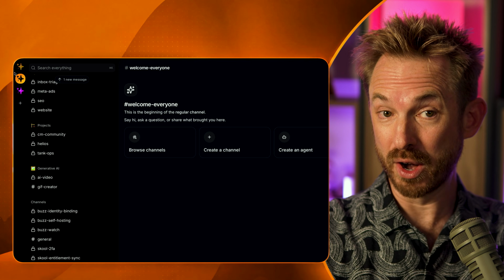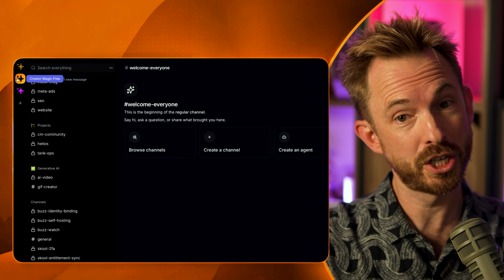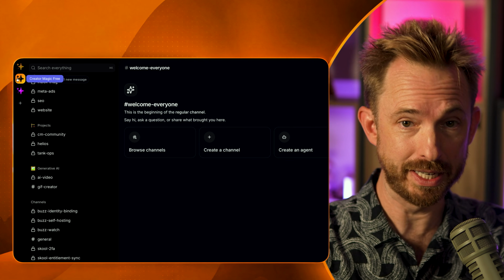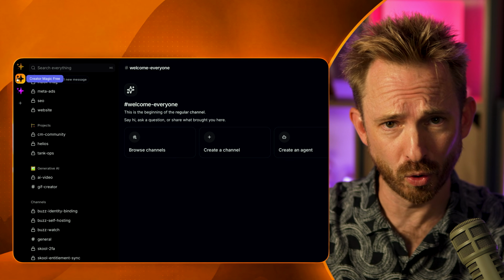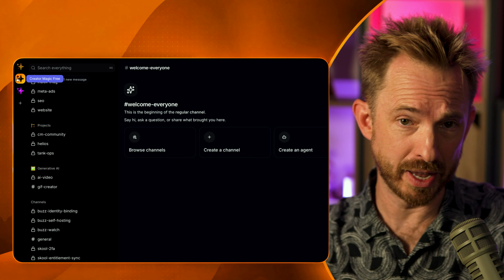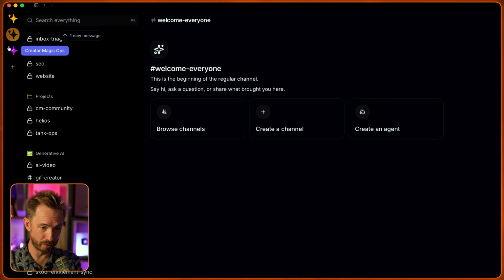So here's my rule, and I said it last week. I run 3 relays. My free community, which is on Block's servers on purpose. It's an open playground where anyone can walk in and talk, and Block shoulders the infra for me. I'm not going to pay to host strangers, but my business relay here for Creator Magic Ops, that's mine. Client work, team huddles, anything I wouldn't put in a public channel, that's the one I hold. So open door, let Block have it. If it's your business, your clients, your paying community, host it yourself.